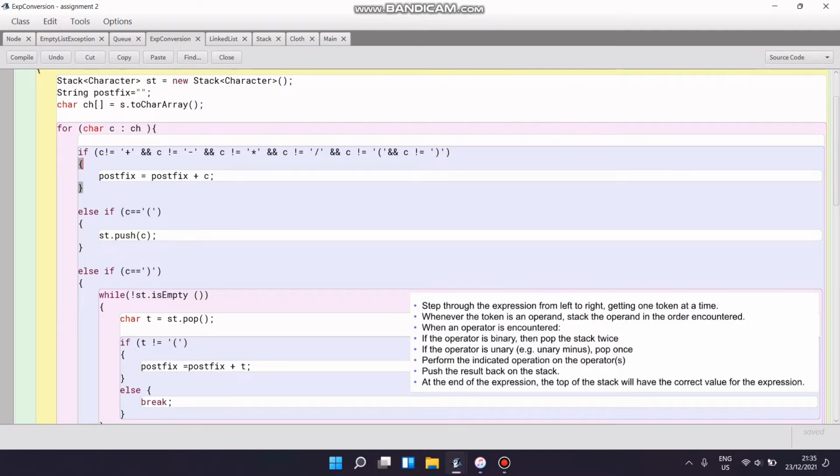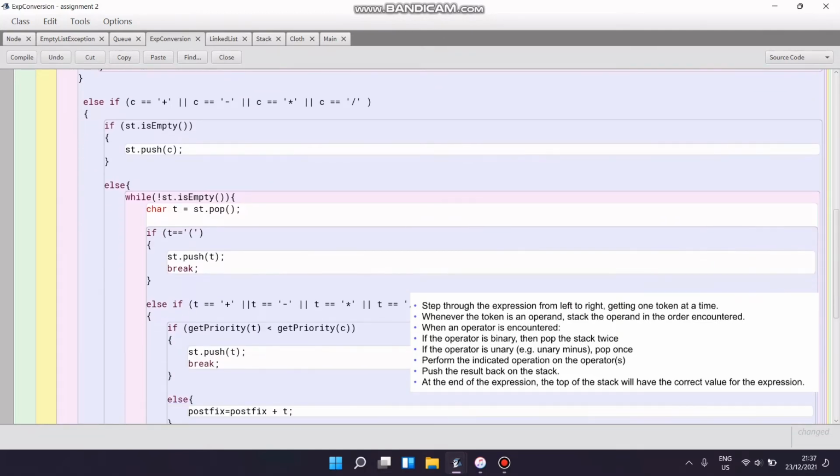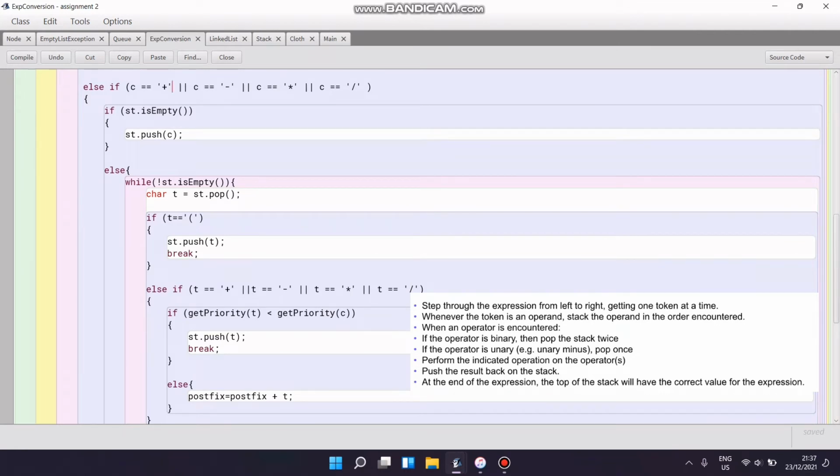First, we will read the infix expression from left to right. If the character is an operand, we need to output it. Else, if the precedence of the scanned operator is greater than the precedence of the operator in the stack, or the stack contains a left parenthesis, then we will push it. Or else, pop all the operators from the stack which are greater than or equal to the precedence of the operator that has been read. After that, we will push the operator that has been read into the stack.